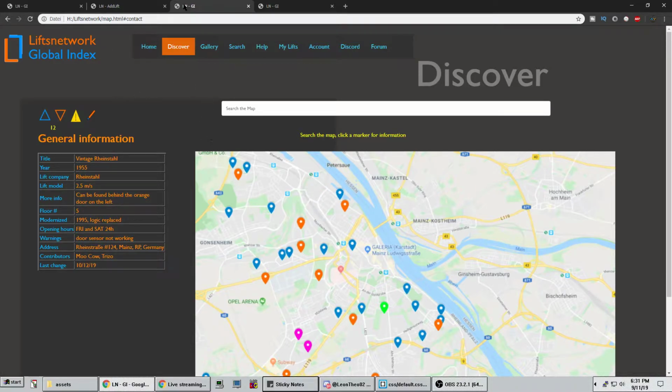Then we got the gallery, which is, I guess, going to happen. Then we got search, which is not implemented yet. Search is probably going to be like YouTube's search, where you can simply look up users. You can look up locations. No, not locations, you can look them up on the Discover page. But if you, I won't pay it. So no, we're not doing APIs. I'm not asking for you to pay it. That would be disgusting of me.